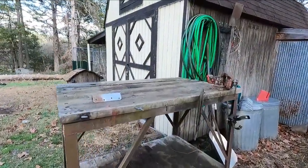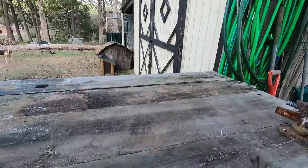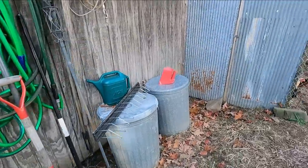This is a good outdoor workbench, and it's a good spot. I can work on stuff. I don't really want it in here.